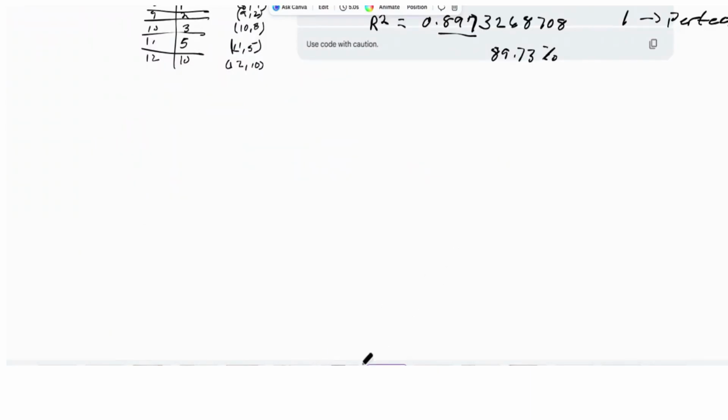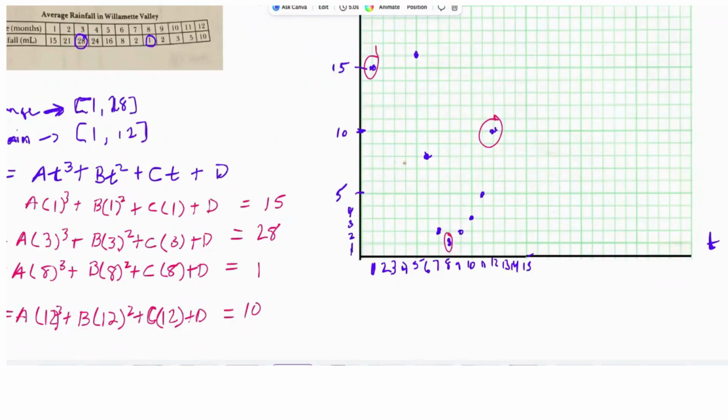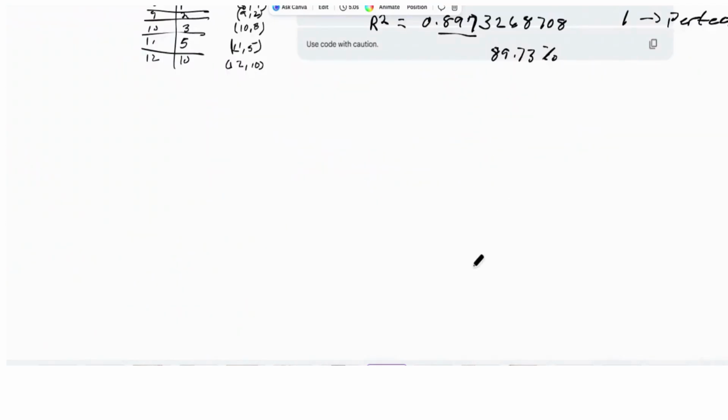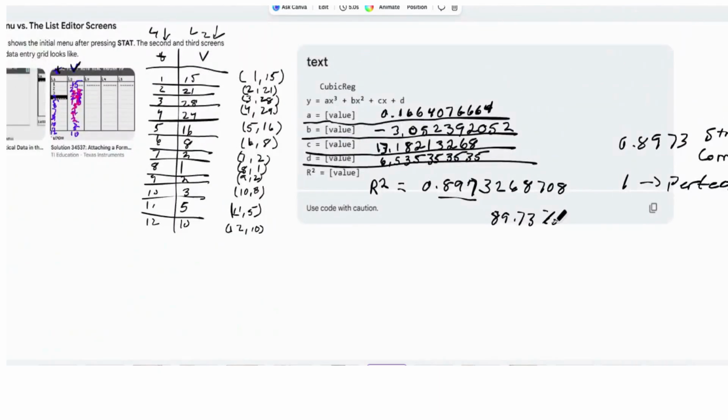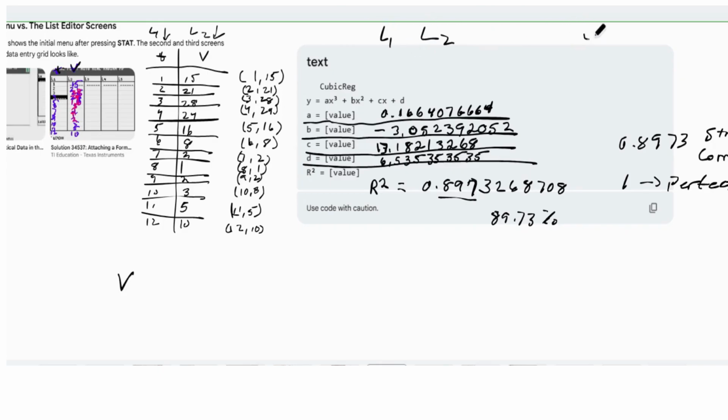But let's now go back. What I want you to do is write that function down. So we're going to write it all down. Notice how it's y of x, right? You only have L1, L2, and you only have y and x with these, whatever your function is. But the reality is that this is why it's important that we don't get used to just letters. We know it doesn't matter what the letters are.